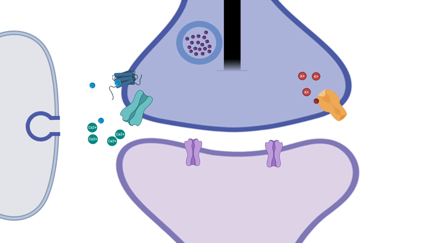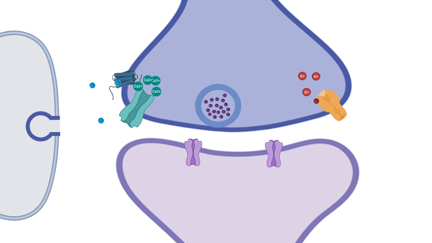This time, when the action potential arrives to the neuron, the calcium channels will open normally and release vesicles. But this time, the normal threshold is met for the potassium channel to open. It is unable to due to its change in conformation from the G-protein cascade. This maintains the depolarized state, allowing for calcium to continue flowing in and the vesicles to keep coming and dumping more neurotransmitters into the synaptic cleft.